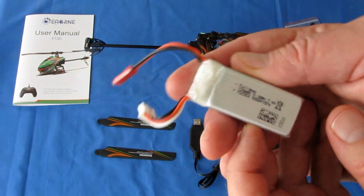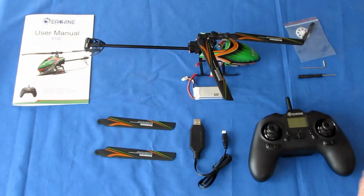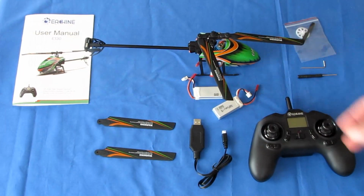But with this 7.4 volt 700 milliamp hour battery with red JST connector, you get approximately 15 minutes of flight time. That's great too. Okay, now let's talk about the controller.